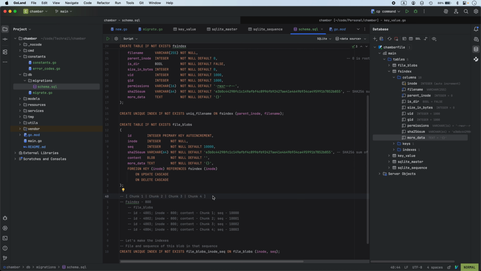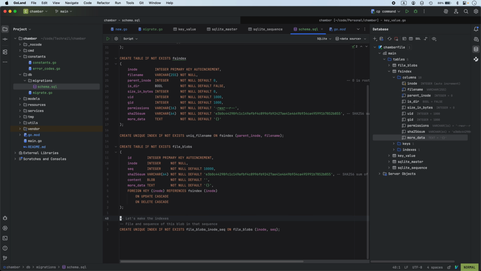But we can make it smaller for mobile devices, since I also want to make chamber compatible with mobile devices later on. No plans on that right now, but just forward thinking, I believe maybe something like 64 MB or something would be good here. I'm not sure. Nothing of that sort is yet decided, and I'm going to experiment with very small files for now. Once the basics are done, we'll get into breaking files into smaller chunks and storing them into file blobs table, and then referencing them into FS indexes and a whole lot more.